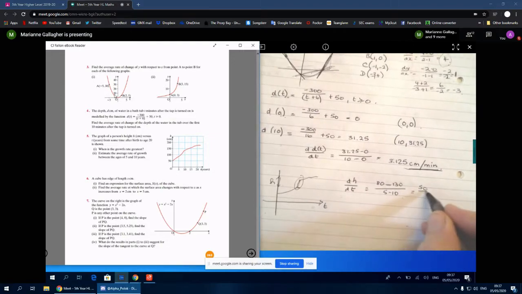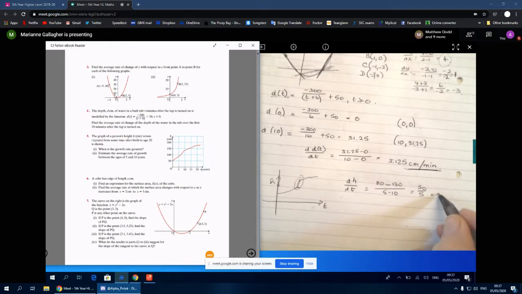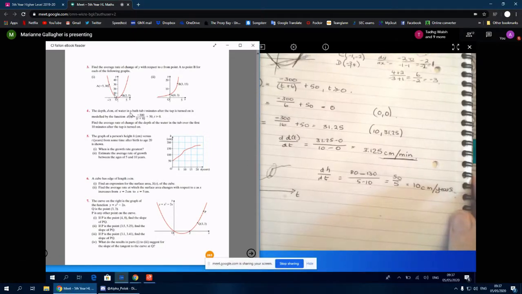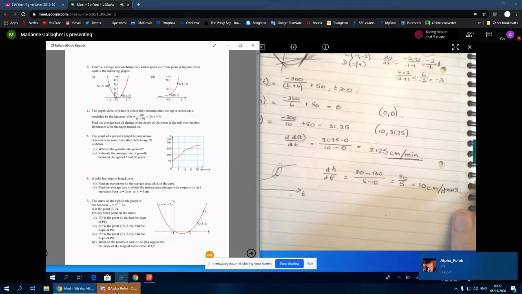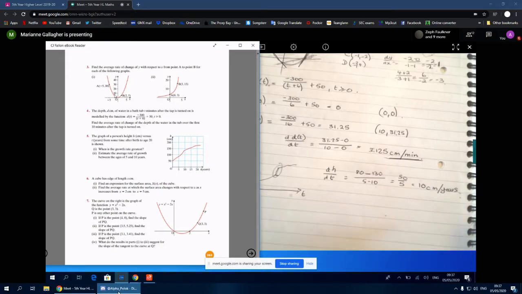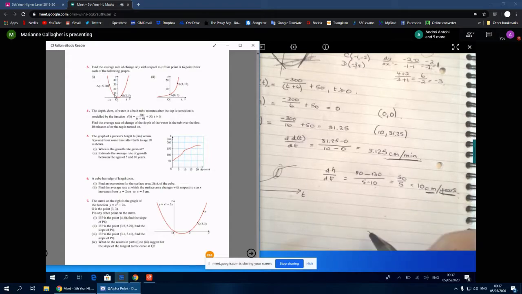And that's 50 over 5. And these are just guesstimates from the graph, okay? Which is approximately 10. And the height is measured in centimeters and the time is measured in years. So you're growing by about 10 centimeters per year on average in those 5 years. Okay, some people might have got 11 or 12, or you might have got 8 or 9, depends on, you know, you're just reading the graph roughly. Okay, so when you're measuring rate, it's what's changing and over what period.